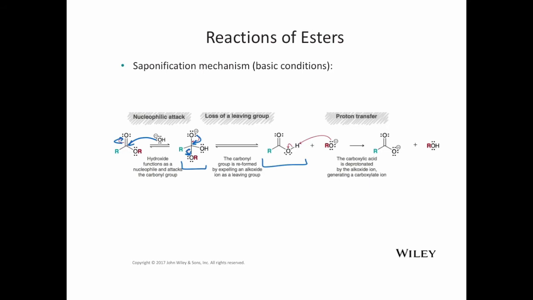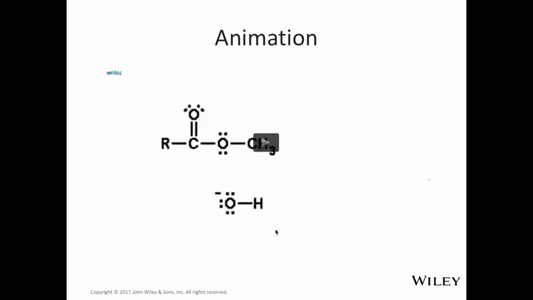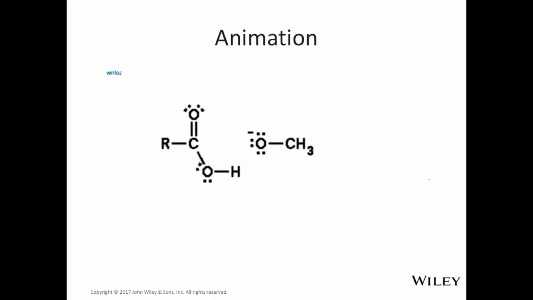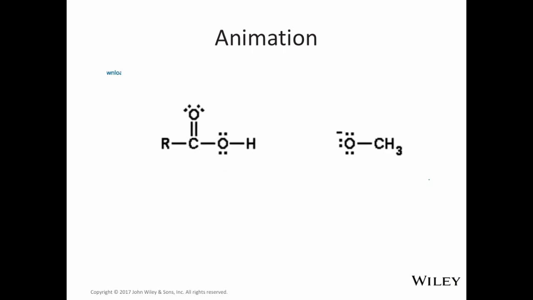And then we have a carboxylic acid product here, but that's an acidic enough compound that the strong base swirling around in solution will deprotonate it. So you end up with a carboxylate, which is why you then need to follow this up with an acid workup. Here is the mechanism for the saponification. The hydroxide adds to the carbonyl carbon, breaking the pi bond, and then the carbonyl is reformed and the OCH3 is kicked off as the leaving group. And you have a carboxylic acid, which is acidic enough that it will get deprotonated by the strong base in solution, which is why you have to follow this up with an acid step.